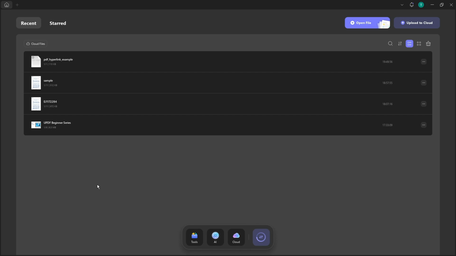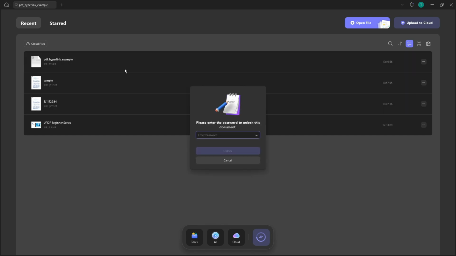First, open the UPDF application on your computer. Give it a moment to launch so everything loads properly. Once it's open, you'll be ready to bring in the PDF you want to unlock. Locate the file that currently requires a password. You can browse to it from within UPDF or open it from your File Explorer and let UPDF handle it. The key is to make sure you've selected the correct document, especially if you have multiple versions of a file.